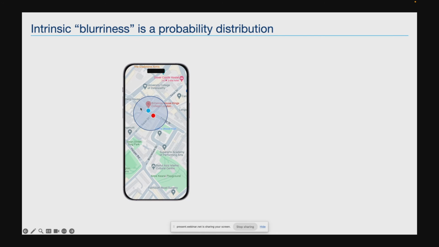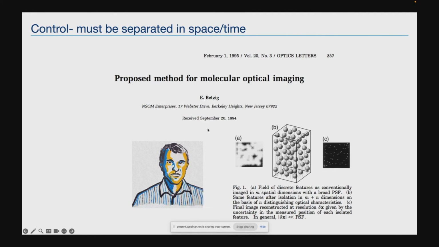What we do in super resolution microscopy is based on this idea by Eric Betzig. He published this paper in 1994. And what he said is, okay, we've got all of these overlapping blurs. If we could somehow separate them, either using the frequency or maybe time, and find the location of each one individually, we could then rebuild the image with all of those center points. And by doing that, we'd have a super resolution image. We'd be able to separate them at a greater resolution than the diffraction limit of light.